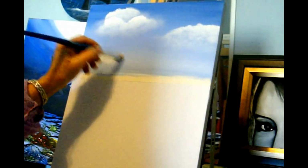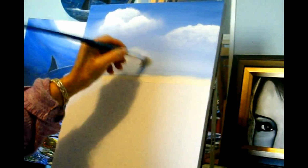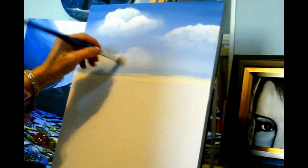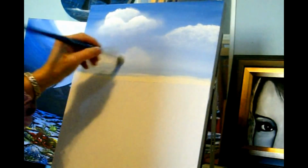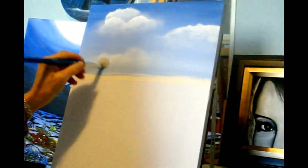Push, push, push. Go around in circles, round, round, up and down. Push as hard as you can, and push right underneath. Come back around again. Here we go. Look at that. How nice and soft that is.